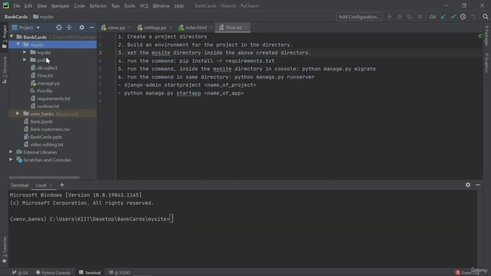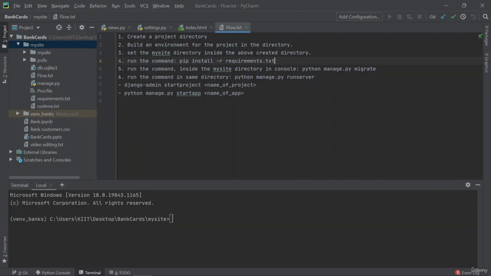Once you go inside that directory, you have to run the command pip install -r requirements.txt. It will download and install all the packages required by this project to run. Then you can use those packages.